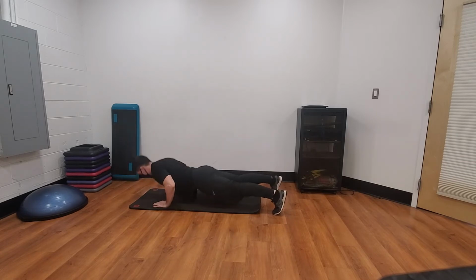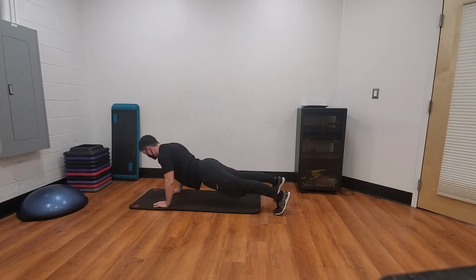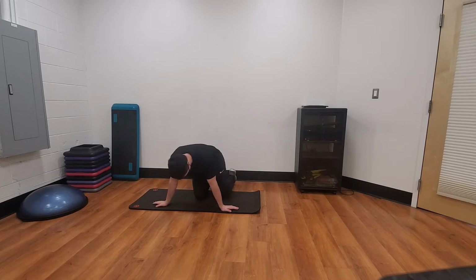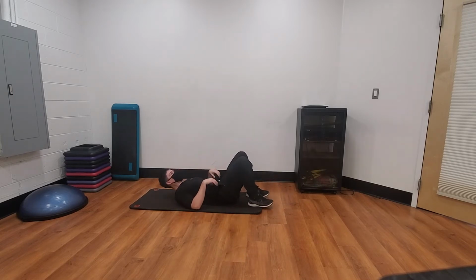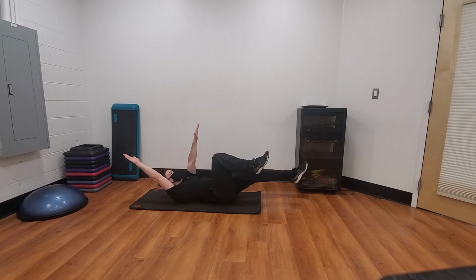One, 2, 3, 4, 5, 6, 7, and 8. All right. Getting down to the end of it, we got 2 exercises left. I'm going to flip over and do our dead bugs. All right, so dead bugs. Arms and knees straight up. Opposite arm and leg extends.